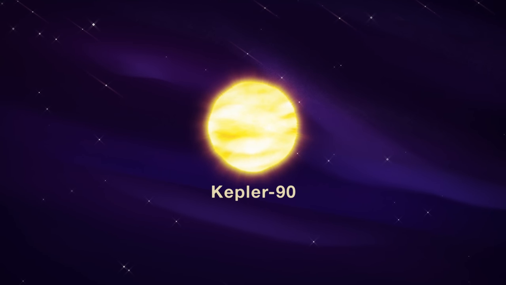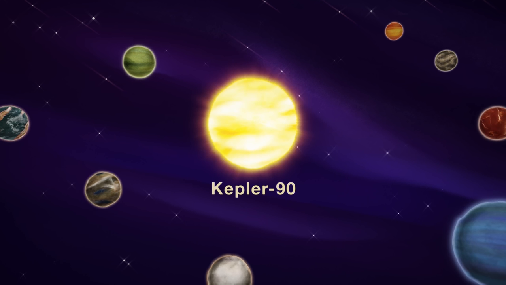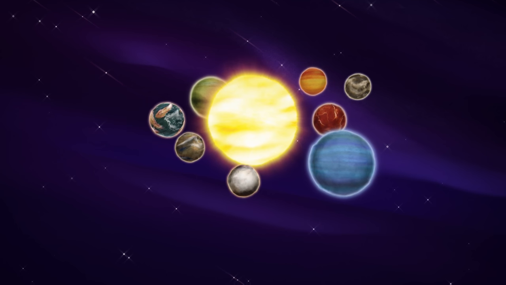For example, the star known as Kepler-90 is similar to our sun, and it too has eight planets. But they're all huddled super close to the star, well inside of the habitable zone.